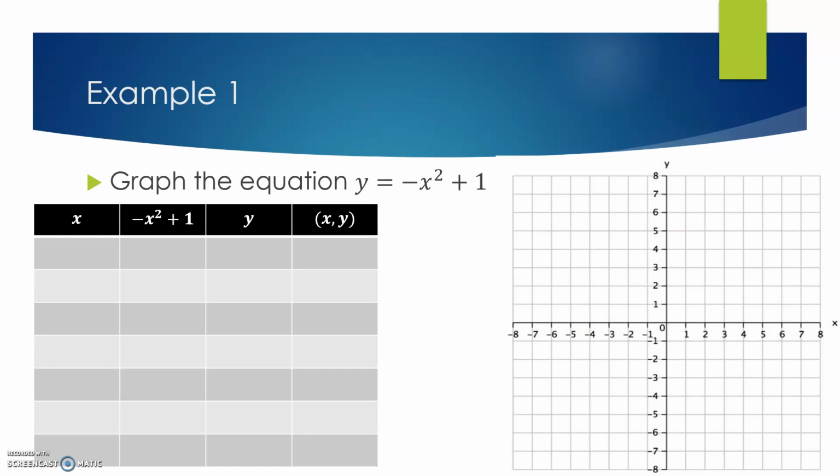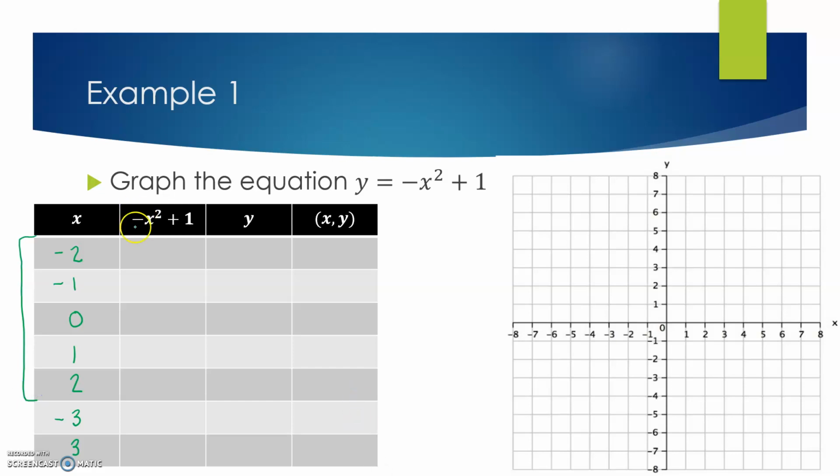So graph the equation y equals -x squared plus 1. In this, it is very important that we do use the values that I'm about to give you. -2, -1, 0, 1, and 2. We definitely need to use these values because if we don't, we're going to get values that are way off the graph. And just to kind of show that, I am going to include -3 and 3 down here. We'll do those as extra problems, and I'll show you why using values that are outside of these 5 right here can cause problems for us.